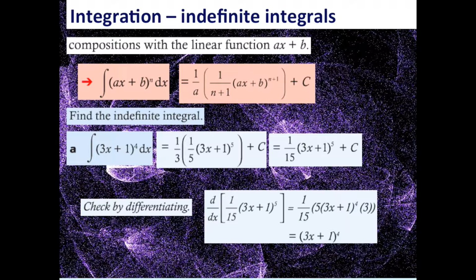The great thing about integration then, similarly as you can with factorizing and expanding brackets, is that we can actually check our answers ourselves, especially during the exam. So if we take our answer here and we find the derivative, exactly as we said earlier, it's going to be 5 times (3x + 1)^4 multiplied by the derivative of the function inside, and therefore that's going to give us 1/15 times 15, which is (3x + 1)^4, which takes us back to what we had in the first instance.